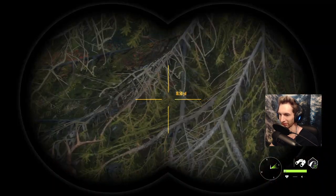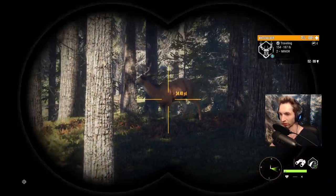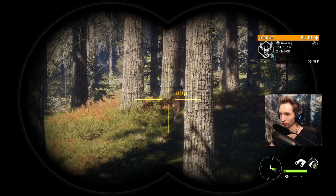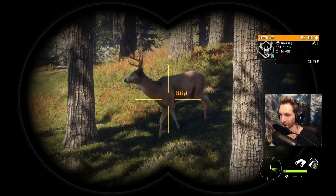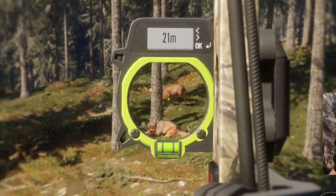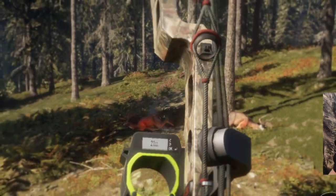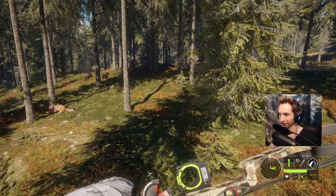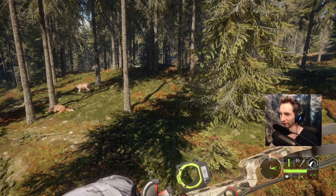Another nice buck just snuck in and he looks big — that's the wide whitetail buck that we saw before! He's about 20 yards out; we're going to take him with the bow. Zero in for 20 — let's get him to slow down. Smoked him, perfect shot, he's down! The other buck just took off. I think we have four different bucks down and a doe now.